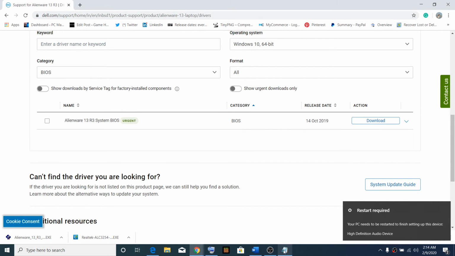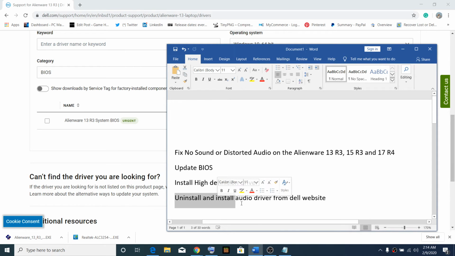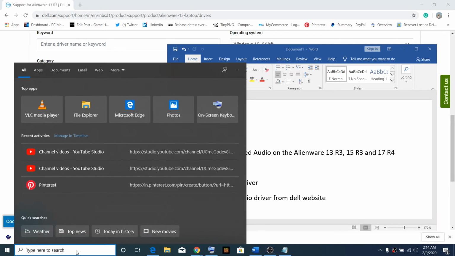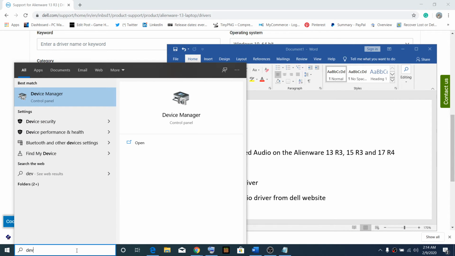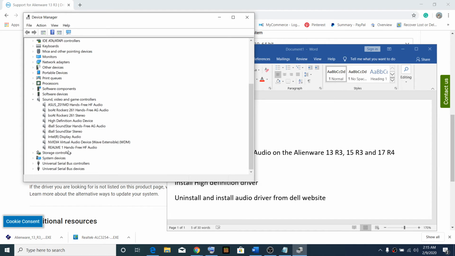If that does not resolve the problem, then uninstall the audio driver and then install the audio driver from the Dell website. To uninstall the audio driver, go to device manager, go to sound, video and game controllers. Right now it's high definition because I installed the high definition.